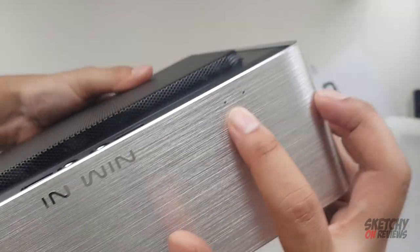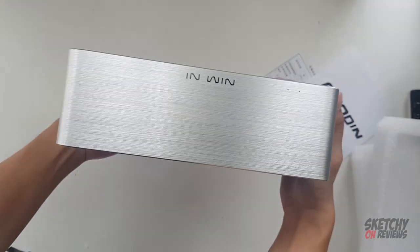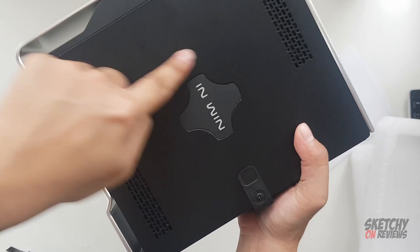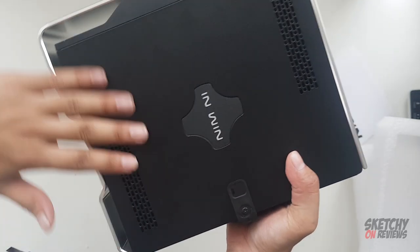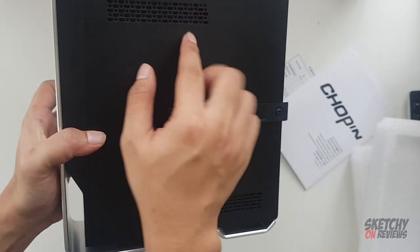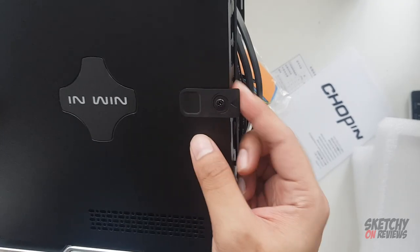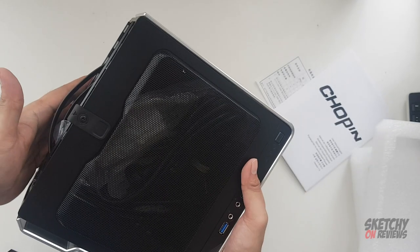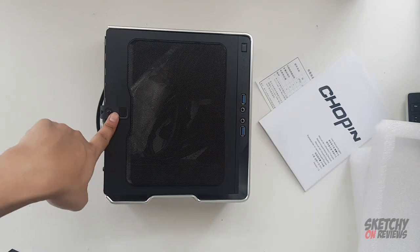Okay, that's a two LED indicator. So it looks pretty clean from the front. The back here, I'm not digging this actually, not really into my taste. I don't like this, but this one is okay as well. Again with the book thing. Yeah, I think that's about it, guys. Yeah, that's how to open this, if you have a screwdriver.